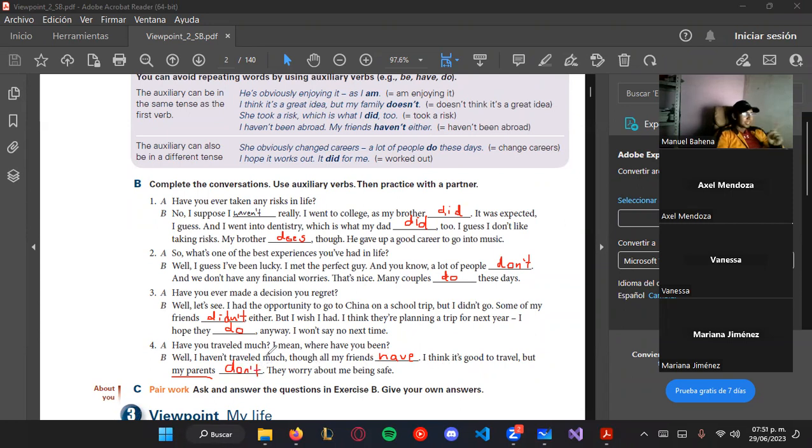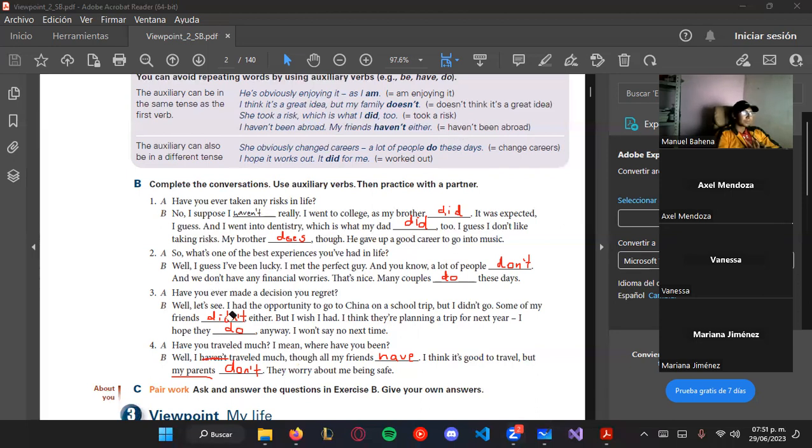Yes, teacher. And also here, for example, I haven't traveled much. Yo no he viajado mucho. And here's the key. Aquí nos da la pauta, el though. Aunque, remember, keywords, palabras claves, although, like though, all my friends, aunque todos mis amigos, have, sí que lo han hecho. Pero sí que han ido de viaje. They have traveled. Okay?